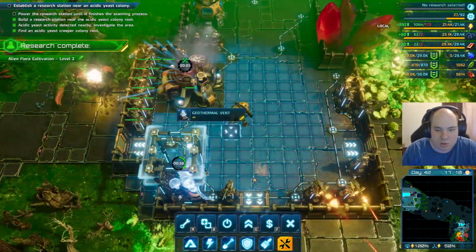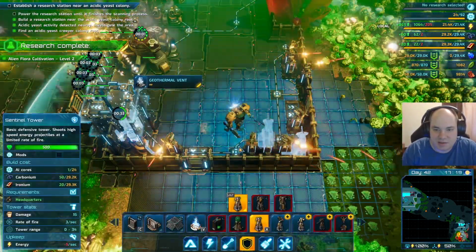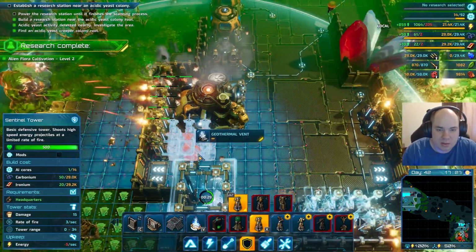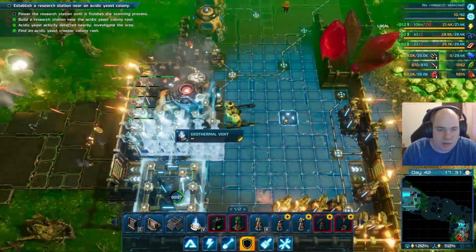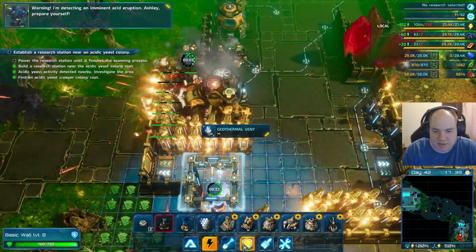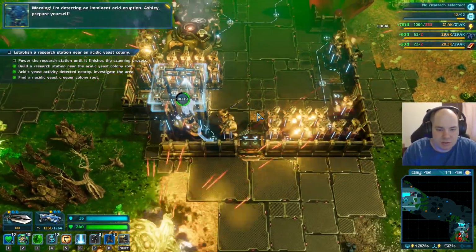A new technology has been developed. For construction. The technology queue is idle. Select new technologies for development. I need repair turrets if I can. No, I cannot. Prepare yourself.